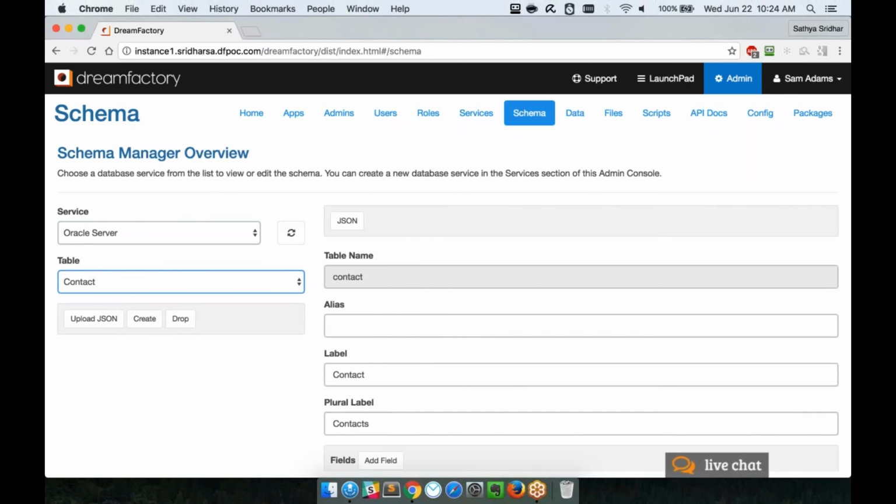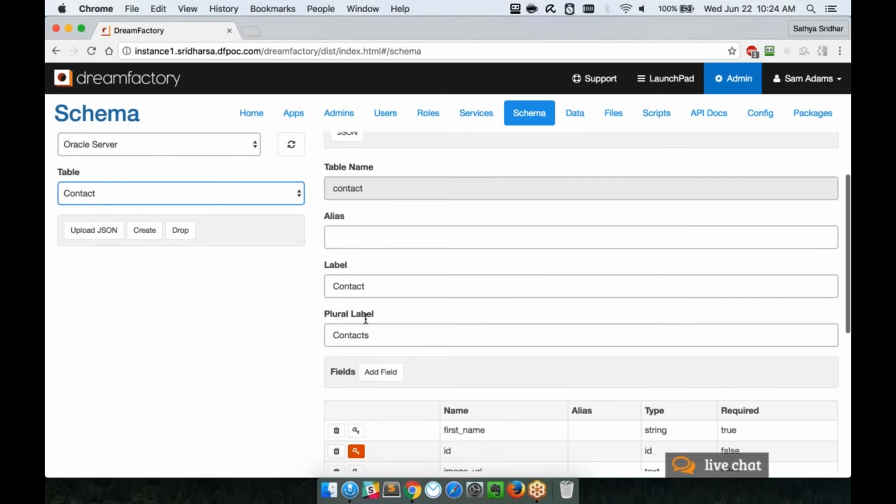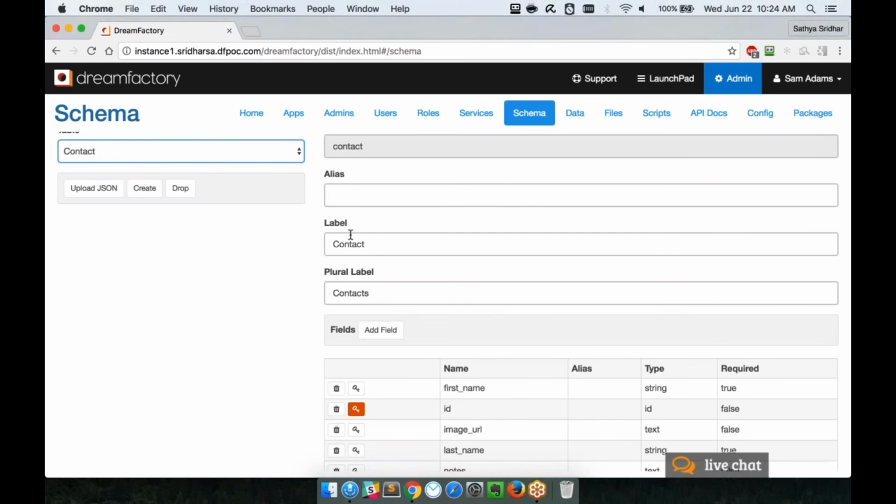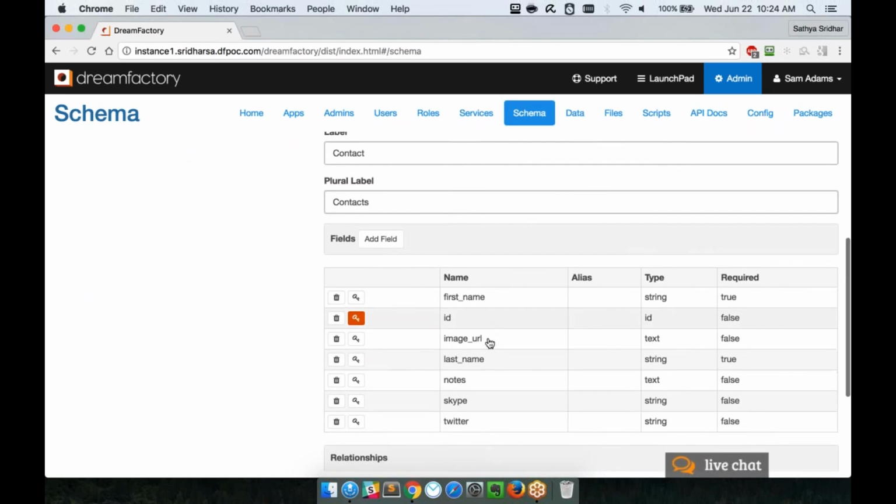Information about the table itself, if you want to alias these tables because you don't want to expose the table name itself for security reasons, or because the table name is kind of complex and you want to make it easier for your customers, you can absolutely do all that through the alias mechanisms. And then basic stuff like labels and plurals, and the list of fields that I have as part of it.